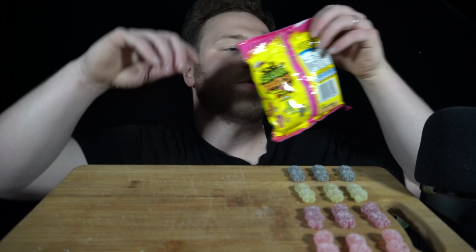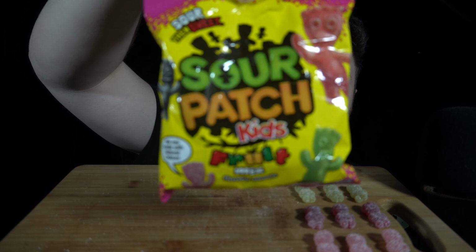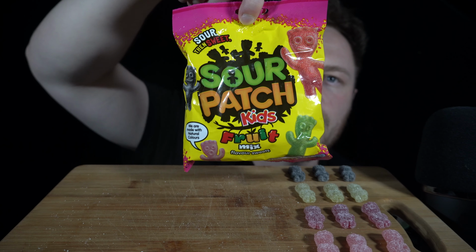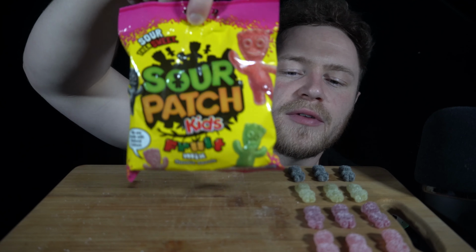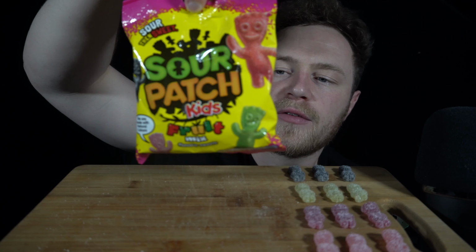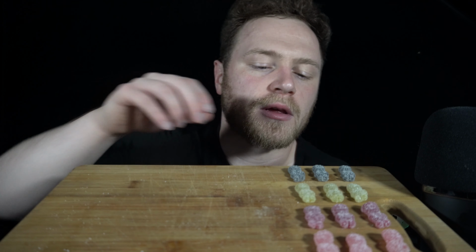Alright, the last batch. Sour Patches, but these are the extra fruity ones. Ooh, fruity. So we've got apple flavour, cherry flavour, tropical flavour, and the classic blackcurrant. So, this is the classic blackcurrant.